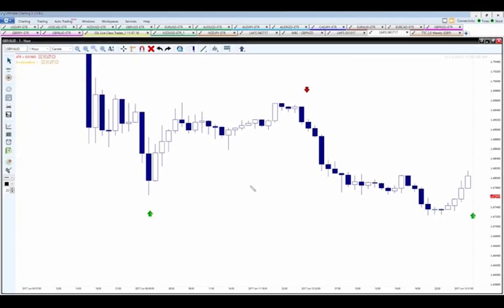What I want to do is explain to everybody that there are 3 questions we want to answer before we jump into this market. We need to determine, number 1, which direction the market is going. Number 2, we need to figure out where and why to get in. And then number 3, we need to determine where and why to get out of the market. Before we even get into this market, we're going to answer each one of these 3 questions.